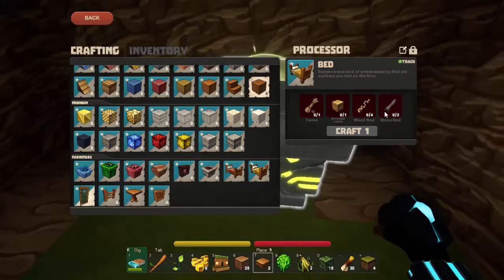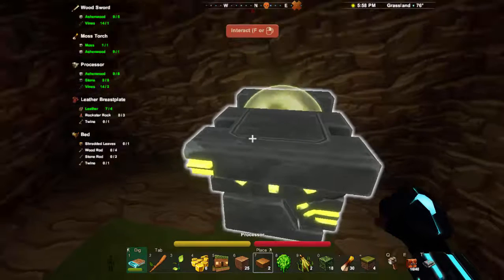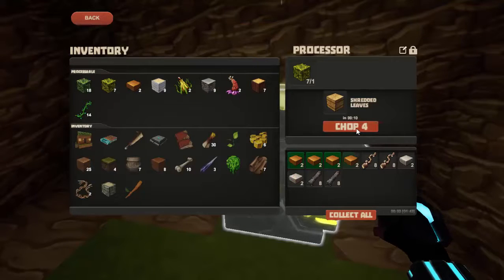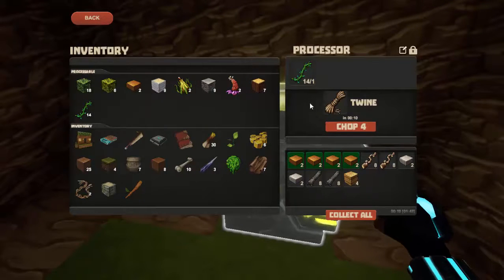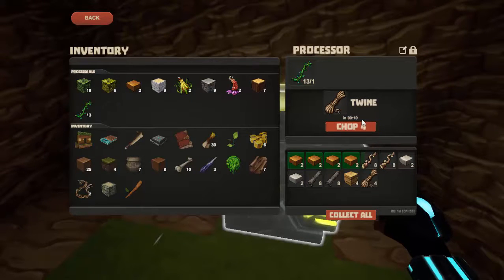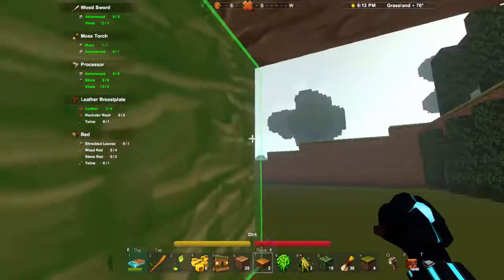Okay, there's the stone rods I was telling you. Wood rods, shredded leaves, and twine. The way you get shredded leaves and twine is to put in any old leaves, and twine you get from your vines, all from your processor. That's why it was so important to get the processor.